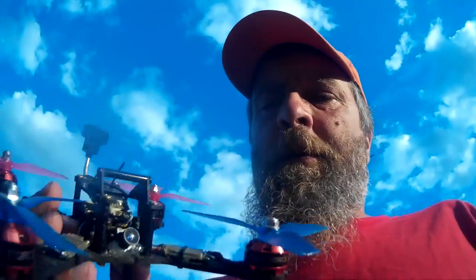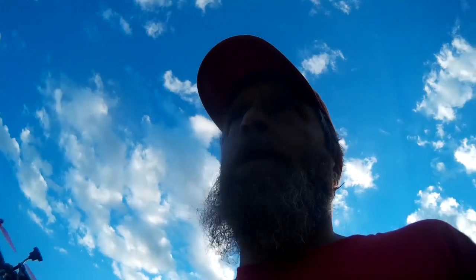The quad weighs in at about 355 grams. But what we're talking about today is prop rotation. I'm going to try something new — I haven't tried it before. You can see on the quad here that the props are not spinning in; they're going to be spinning out. Now, it's a little bit more than just putting props on in that direction or switching the ESCs or doing it in BL-Heli Suite, whether you re-solder the wires or use BL-Heli Suite reversal. You have to do a CLI code: set motor direction, yaw, negative one.